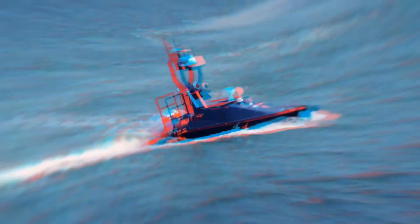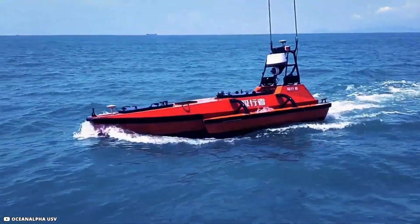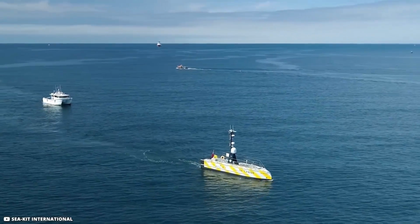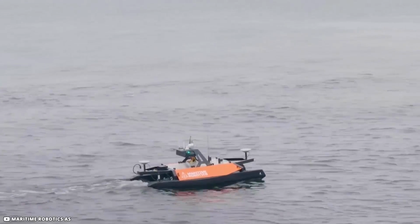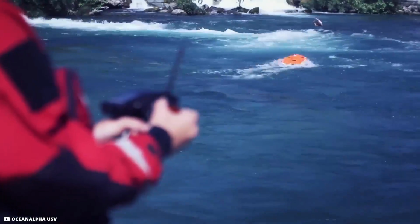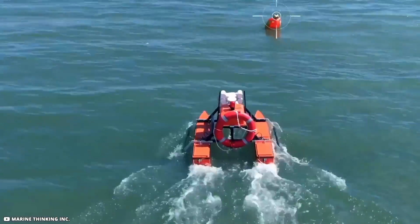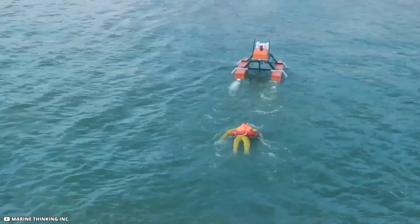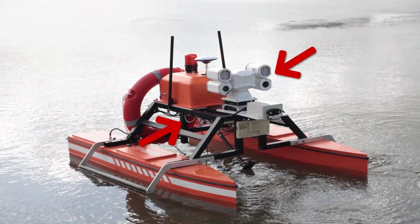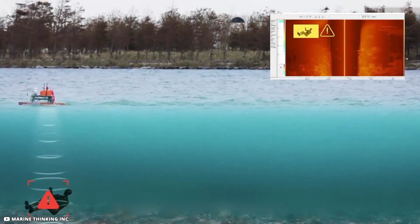Robotics. Furthermore, the integration of robotics into maritime search and rescue operations has expanded in recent years. Unmanned surface vessels, or USVs, are being developed to autonomously navigate through obstacles and waves using water propulsion systems and AI control systems. These USVs, such as the Marine Guardian, can efficiently retrieve rescue targets and transport them safely back to shore. Equipped with sonar arrays and advanced detection systems, they enhance efficiency and accuracy in rescue operations.